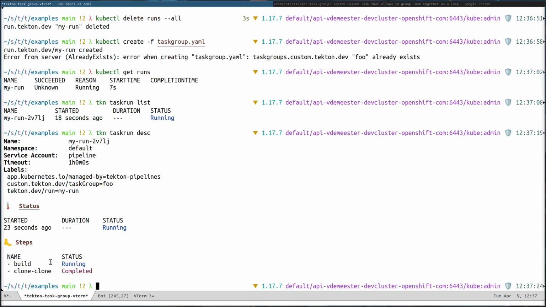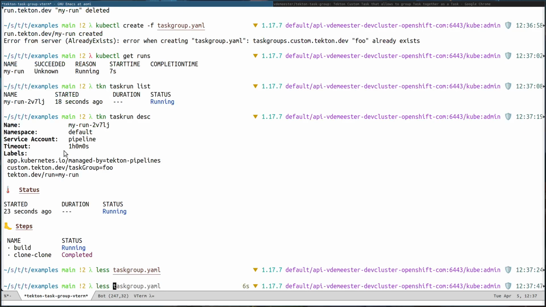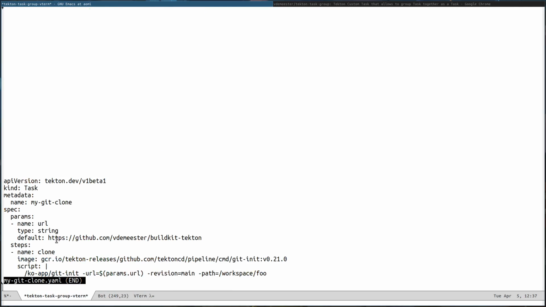We'll see that there is a clone step that's coming from the first step that injected steps from another task, and then the build. So clone here is the name of this step, and the other clone comes from here.